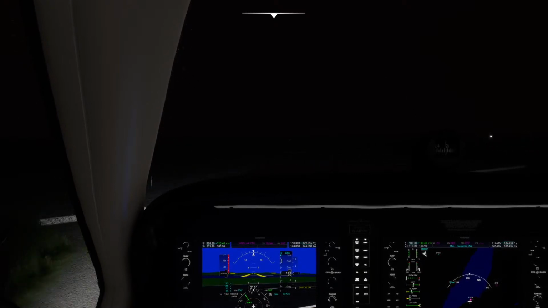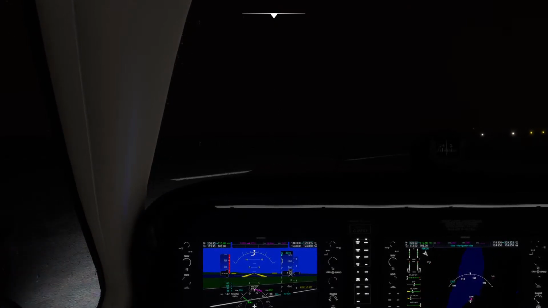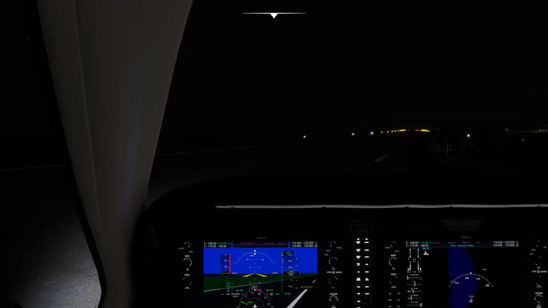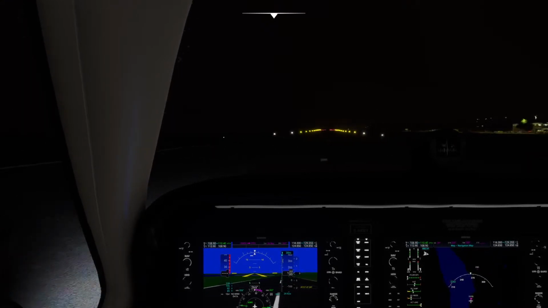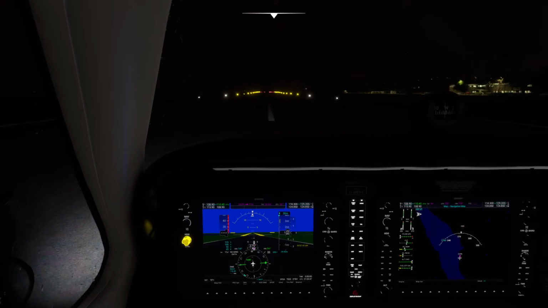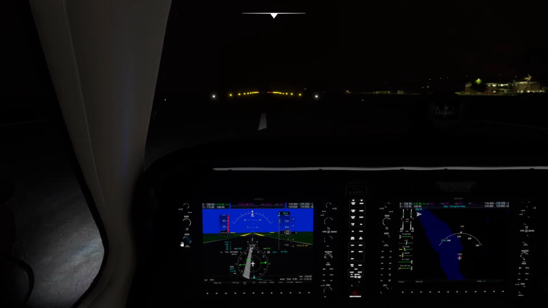So I'm changing the lighting in my room. Alright, cool. So we're backtracking. We want to take off 09er, and we are backtracking 09er, so let's go ahead and set the heading bug on 09. So that is the direction I'm going to take off in.